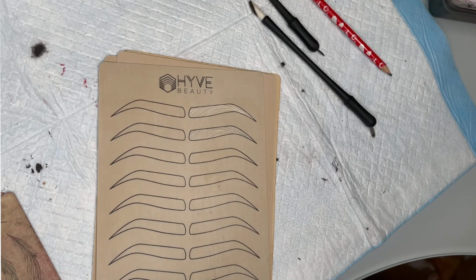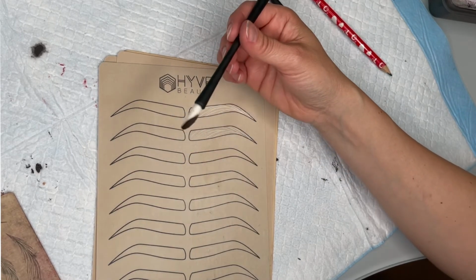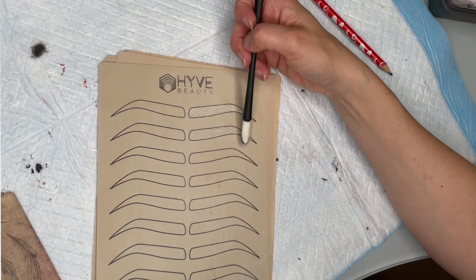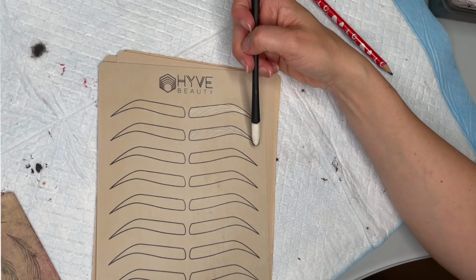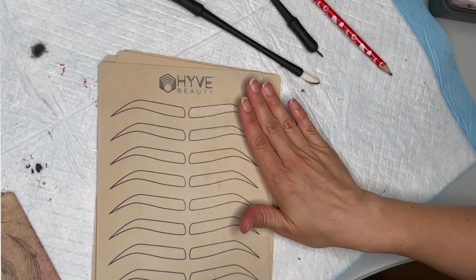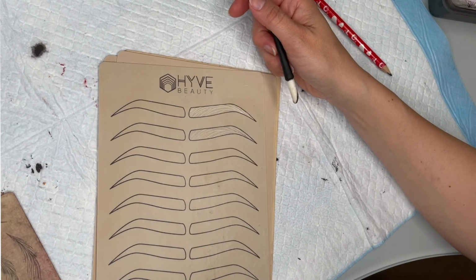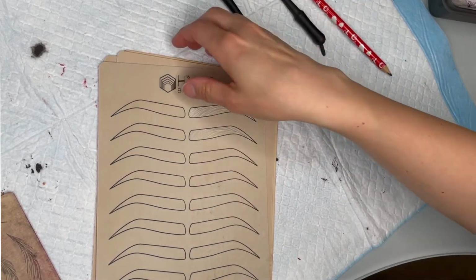So now, what I do with my clients, that's why I love this tool. This brush is so amazing. I dip the brush in the pigment and I scrub everything. And then I put A&D or Vaseline or petroleum jelly just so my pigment doesn't dry. You can cover with plastic if you want, or just leave it like that with the pigment and then the Vaseline, okay? And then you go to the other brow. Then when you finish this one, you clean and you fill in.